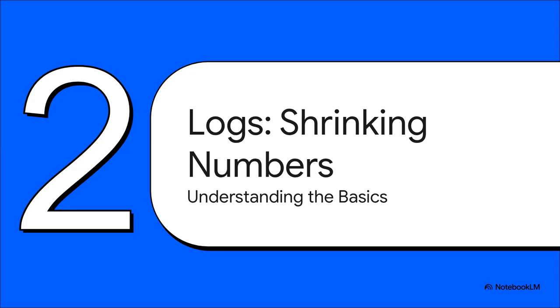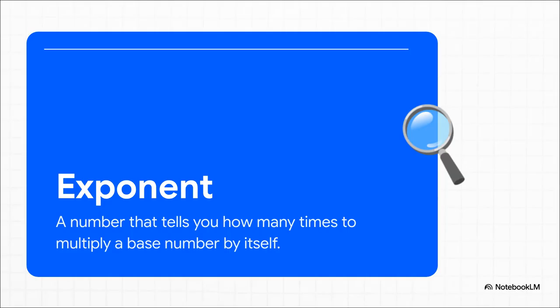All right, so to find the solution, we've got to take a quick step back. Let's do a quick refresher on what logarithms actually are. And trust me, this isn't just some abstract math concept. Logs are an incredibly powerful tool for taming numbers that grow at an absolutely insane rate. So everything really starts with exponents. You know that little number up top? It just tells you how many times to multiply a base by itself. So 10 to the power of 3 is just 10 times 10 times 10, which is 1,000.